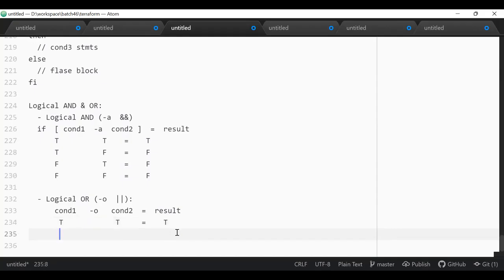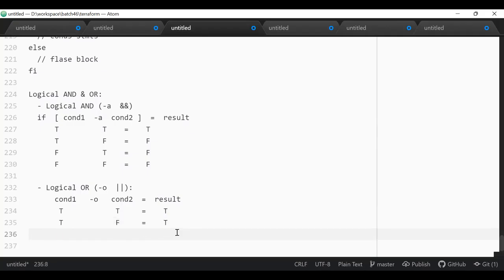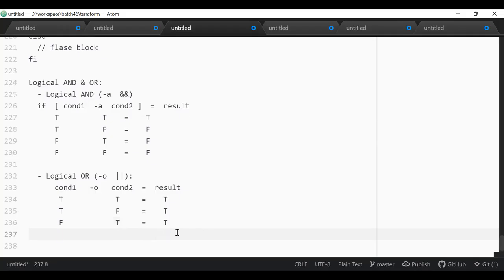If condition 1 is true and condition 2 is false, then the result is true. Suppose condition 1 is false and condition 2 is true, then also it is true. Only if condition 1 is false and condition 2 is false, then finally the result is false. Yeah, this is the OR operator.